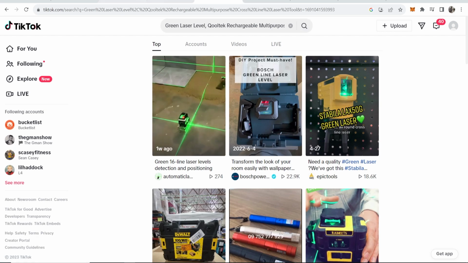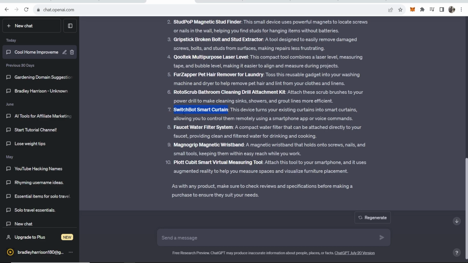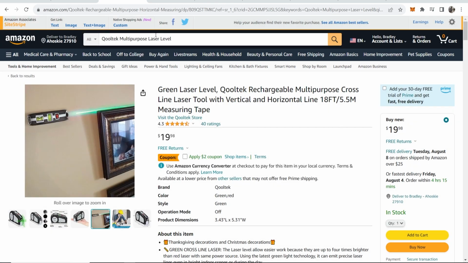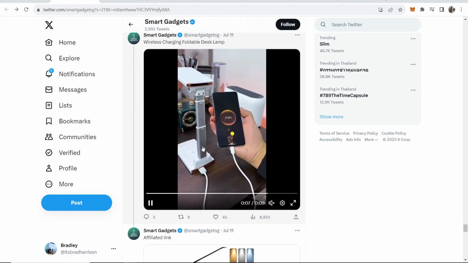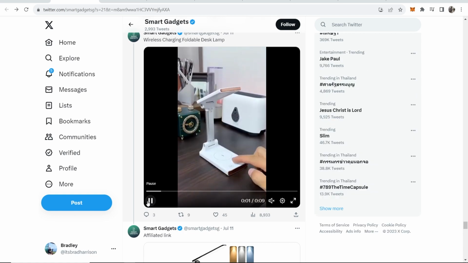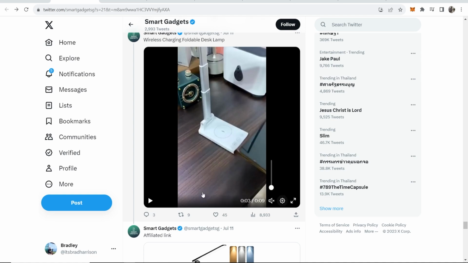Now let me just try one more product just to give you an idea. We'll try this SwitchBot small curtain, because I'm doing all this live just to show you and kind of get you into the groove of doing this yourself. So I'm going to copy this and then I'll paste this into Amazon and we'll check this one out. Because remember, you're looking for viral little niche products which are going to convert well on Twitter, which can be shown in a couple of seconds. You don't need a long video to show them. It needs to be short and concise.